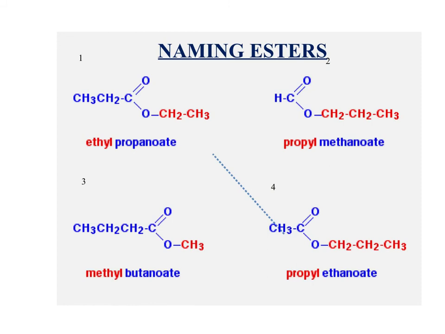Now for each of these, could you please have a go at telling me the alcohol and the carboxylic acid that makes up each of them? If you're not too sure, you can see from the structures which part of the molecule is the carboxylic acid part and then which part is the alcohol part. Okay, remember the carboxylic acid is going to have that COO bond. So pause, tell me the alcohol and then the carboxylic acid that goes with each.